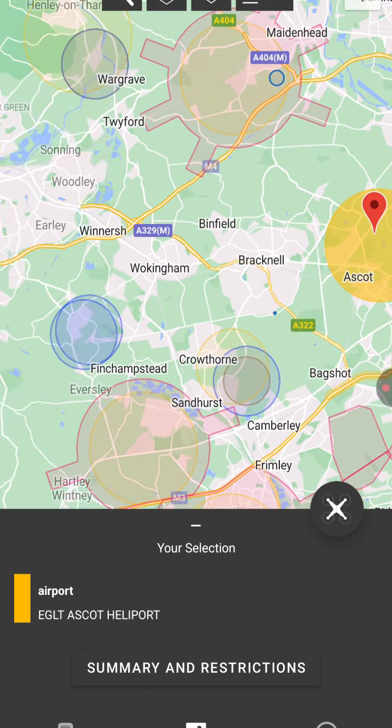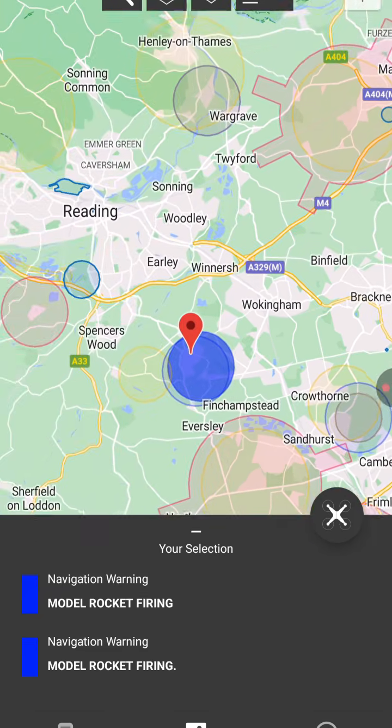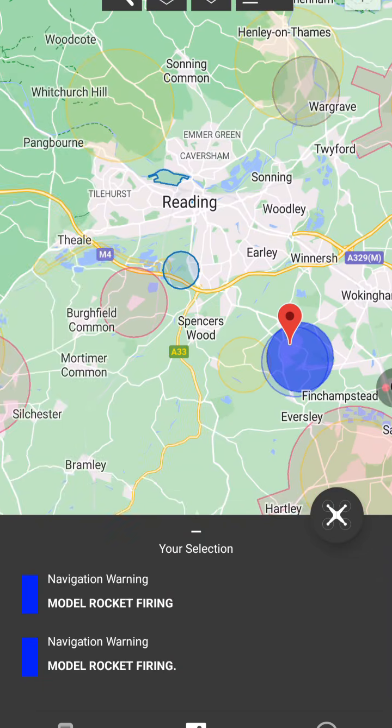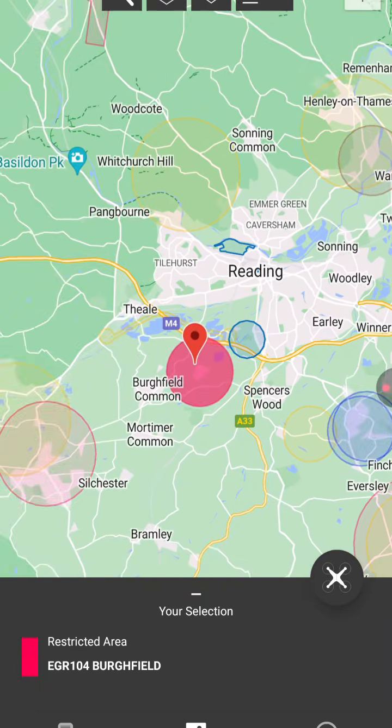Now, these blue circles, which is what most people get confused about, are actually usually just NOTAMs, notices to airmen, or flight reports that users have submitted within this app. They are literally just information. They're not restrictions. It doesn't mean you're not allowed to fly your drone there, but you should read them and see what's actually going on there to see whether that's going to pose any risk to your flight. So in general, you are looking for the red shapes.